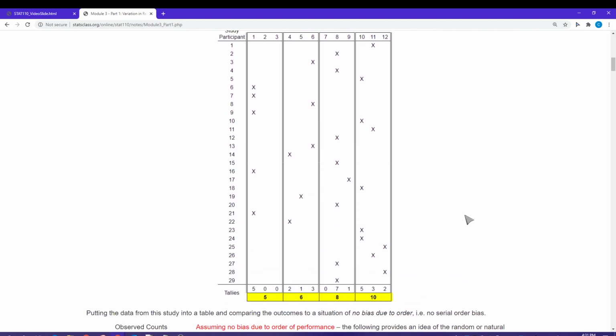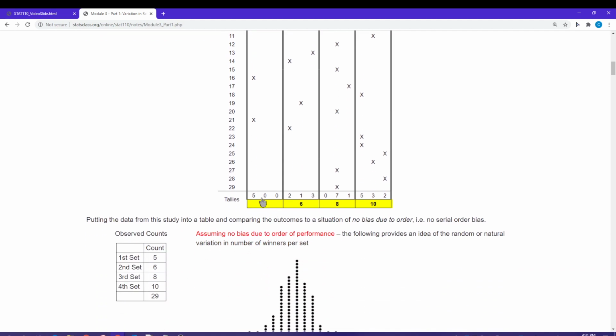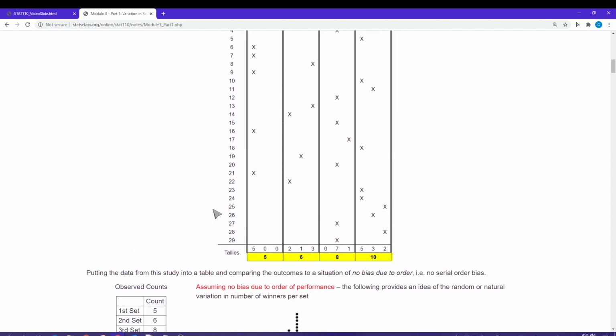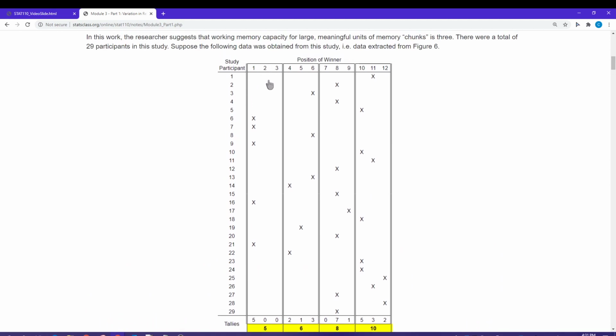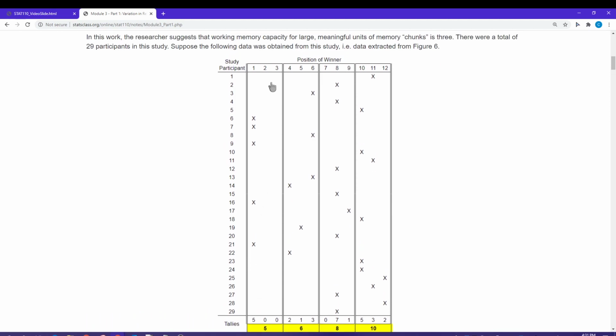They talked about chunking this information into 3s. So that's how the data is going to be analyzed here. So 5 times, as we can see on the screen here, individuals that were in positions 1, 2, or 3 were considered winners of that competition. There were a total of 29 judges, or people doing the evaluating. So out of those 29, 5 times, the winner was determined to be in one of the first 3 positions. And in fact, they were all in that first position. Out of the 29 times, nobody won in position 2 or 3.